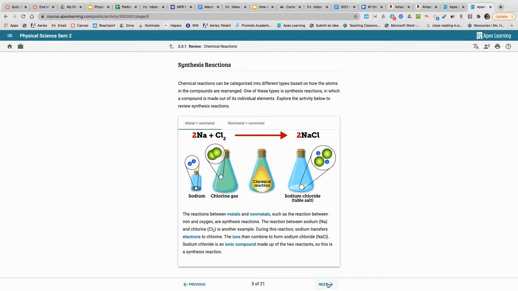The different types of reactions you looked at, the first one is called the synthesis reaction. Synthesis means building or putting together. And so in a synthesis reaction, you have 2 separate species, substances, elements or compounds, that combine to form 1 species. Okay, so in this case, a single sodium with chlorine combines to form 1 molecule of sodium chloride. Okay, so this is an example of a synthesis reaction between a metal and a nonmetal. The sodium being the metal, the chlorine being the nonmetal.